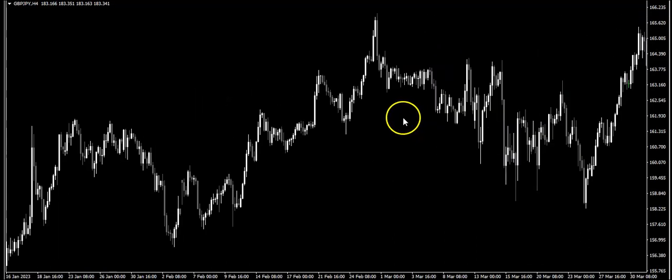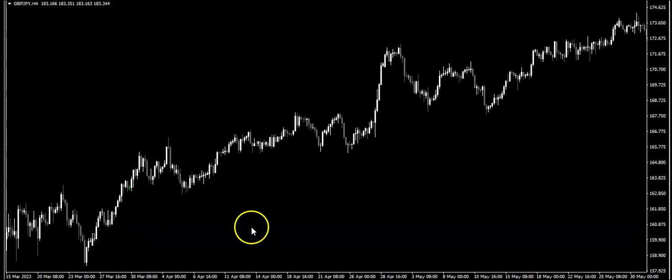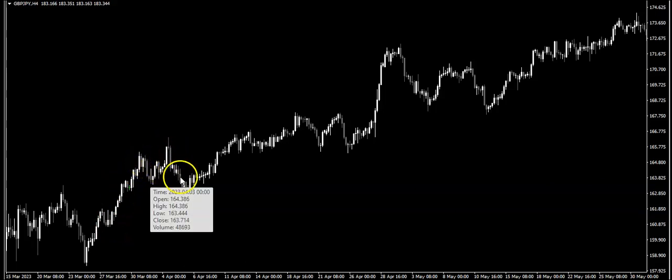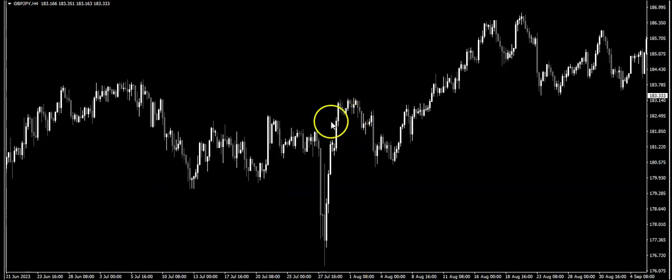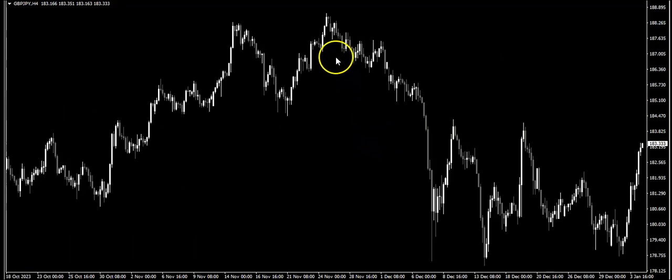You got to stick to the fundamentals, people. Look, and within that impulse, we got these miniature pullbacks, right? Impulse, pullback, impulse, pullback, impulse, pullback, right? It broke this. Then we got an impulse. It broke that high. Boom. Then we got a pullback, right? So we got these impulses and pullbacks, and that's basically all you're trading, is impulses and pullbacks. Now, people, you can get into market structure and stuff like that, but everything you need to know is literally in these charts, people.